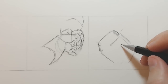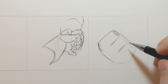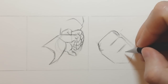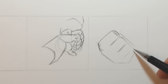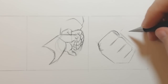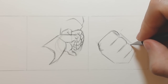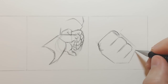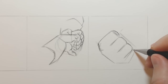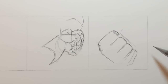The second finger, all of these fingers are pretty much identical. There are a slight few differences in the angle of them. In terms of the width though, they're pretty much identical, so I will be going a little bit outside of this square because I went a bit bigger with this one, but that's okay. That's what we do rough guidelines for. So I do this rough finger fist type thing to start with all the time. Start with a very rough one, and then we build upon it after.